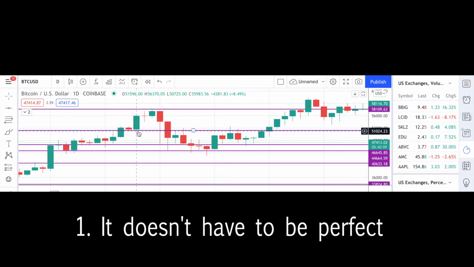So, for example, let's say right here I'm drawing my support and resistance. The purple lines are support and resistance. Right here, I put a line at support, as you can see on the screen. But it wasn't exactly under the point right here, which would be 46,000. So I guess you can say that I have my support more around 47 instead of 46. But don't stress yourself over things like that. It doesn't have to be perfect. Support and resistance does not have to be perfect.